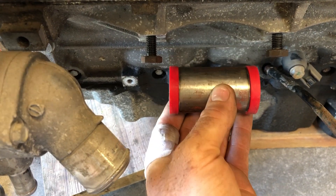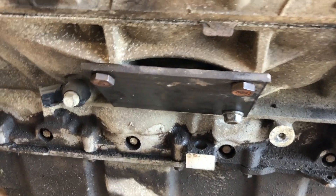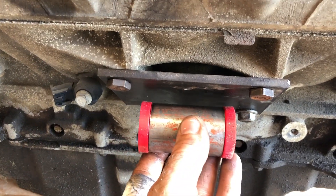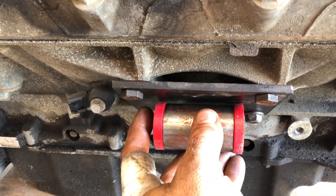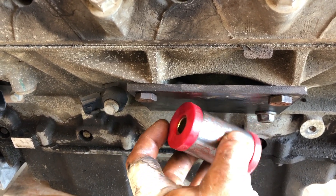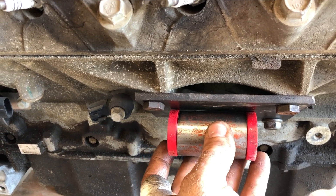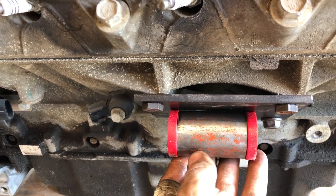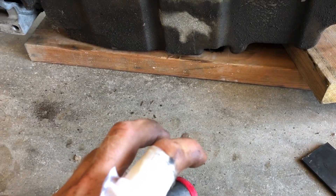Now eventually this is going to go here. So we got our plates made. Now we're going to start working on making this fit to here. We're going to make some tabs that are welded to this plate on either side, and it's going to have a half-inch bolt hole in it that's going to accept our inner sleeve. And then at some point we're going to end up welding a piece of square tubing onto the outer sleeve that's going to go down to our frame rail.